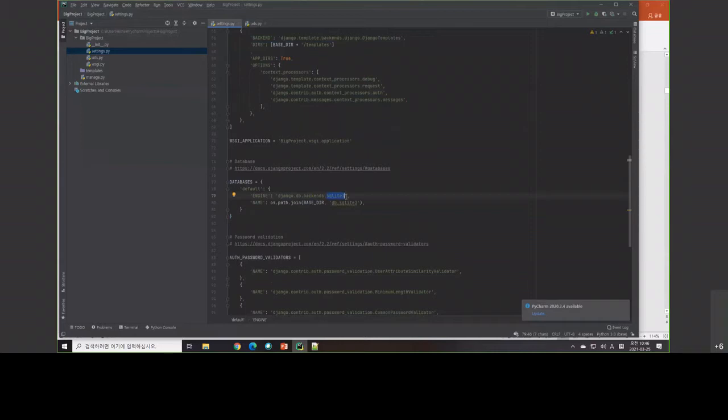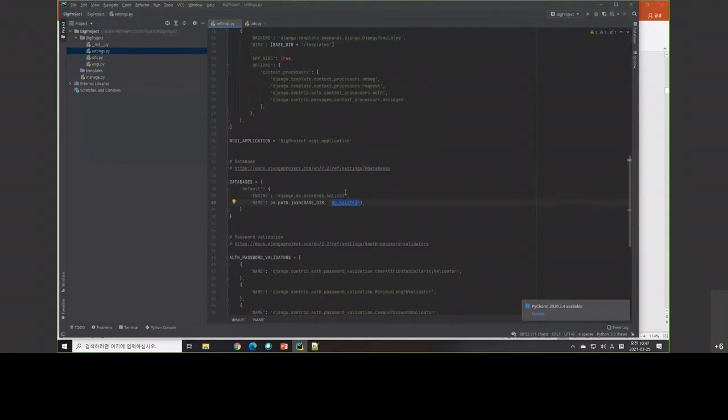If you think, okay, I want to use MySQL, yes, you can change this one. I will explain a little later what you need to do if you want to use another kind of database. The engine will be SQLite, and the name of the file will be db.sqlite3.